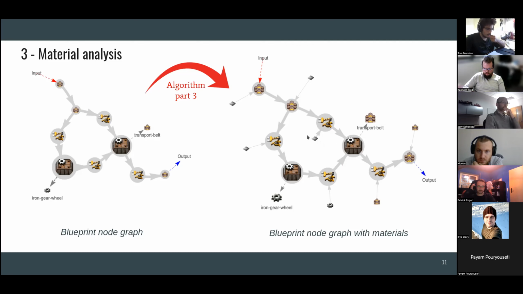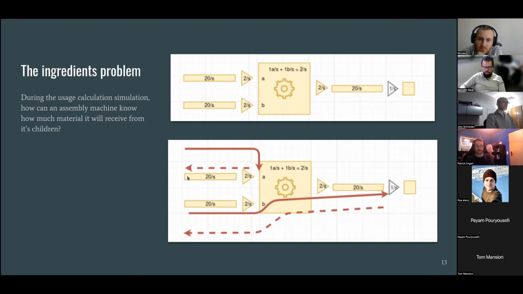It must stop there because it can't know how much item will be produced. But when we do item B, now we know how many items can be produced, and we can output. But if the bottleneck is after the assembly machine, which is the case here with the last inserter, then the outputted item, the item A provided in this belt, can't be updated. So basically, it gets wrong.